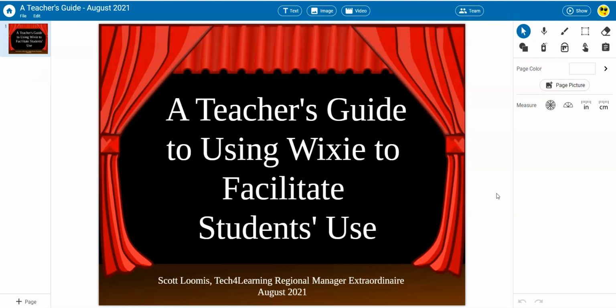But what's wonderful about Wixie is its ease of use both at school and at home. Something started on a device at school or at home can easily be picked up and continued on a different device at a different location. And the management tools are superior when it comes to managing students' use within Wixie, regardless of any of those instructional situations. Now, Wixie has undergone an interface update this summer.